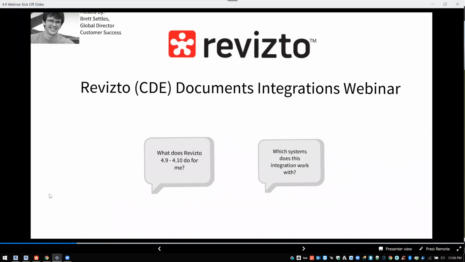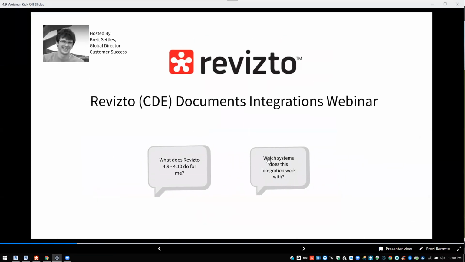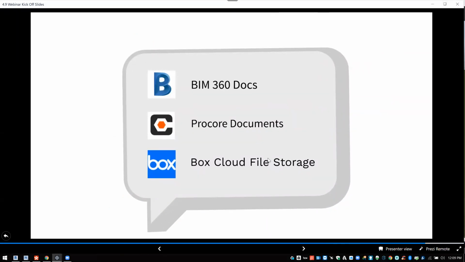Now, the integrations that we're working with, we do plan to expand on this. However, the 3 ones that we are working with at this point are BIM 360 Docs, Procore Documents, and Box. So this is going to cover a wide gamut of the industry, right? BIM 360 Docs is used by design companies as well as construction companies, subcontractors.